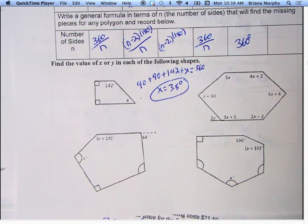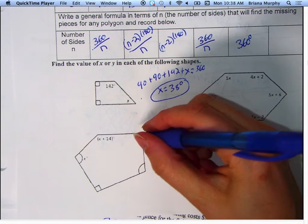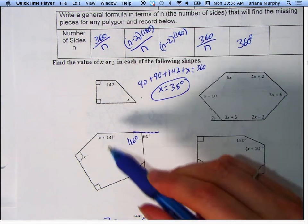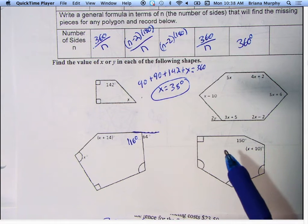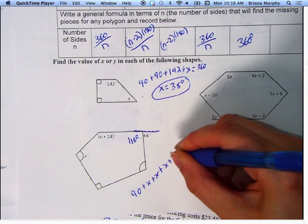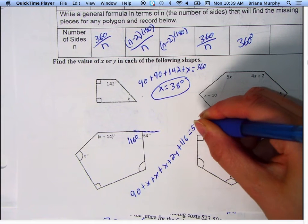Okay, I'm going to do one more. This has how many sides? We're going to figure out this interior angle first, though, right? Because if we make a straight line, it adds up to 180. So I'm just going to do 180 minus 64. Give me 116 degrees. Then this has 5 sides, so the sum of the interior angles for 5 sides should add up to be 540. So that's 90 plus x plus x plus x plus 24 plus 116 equals 540.